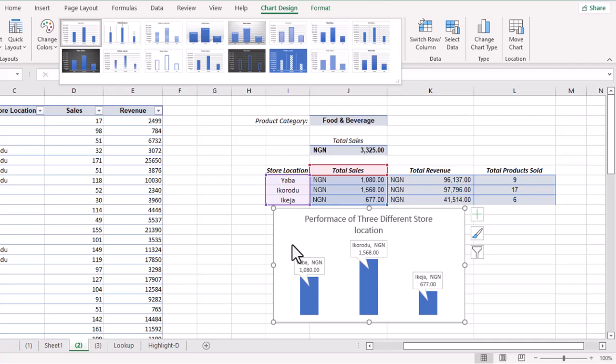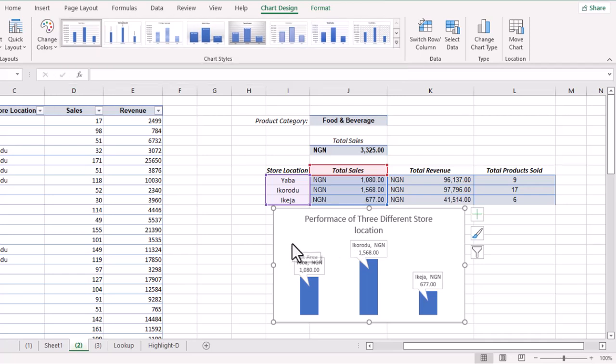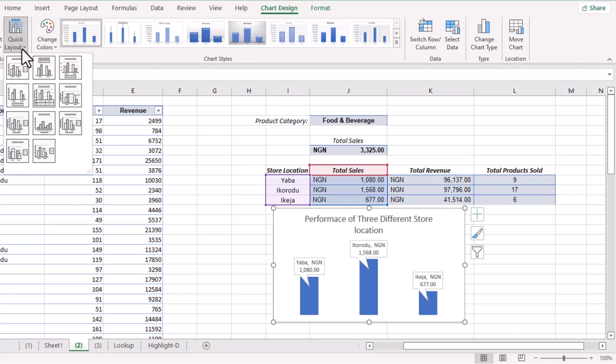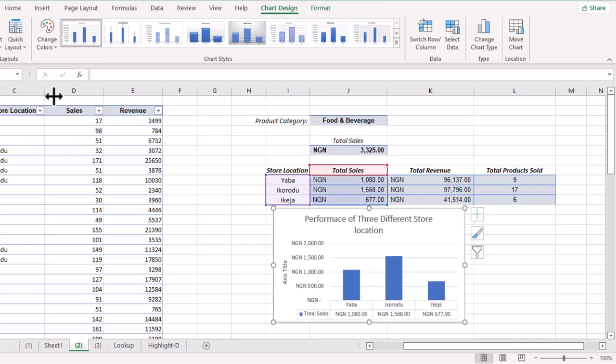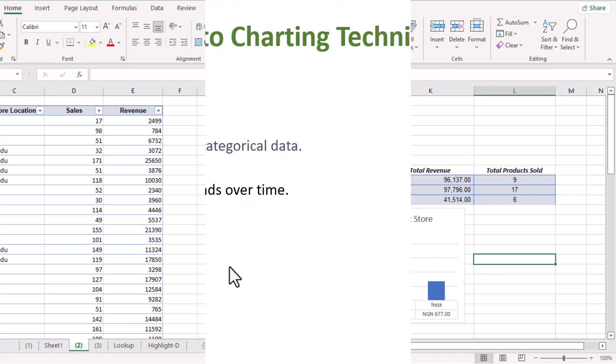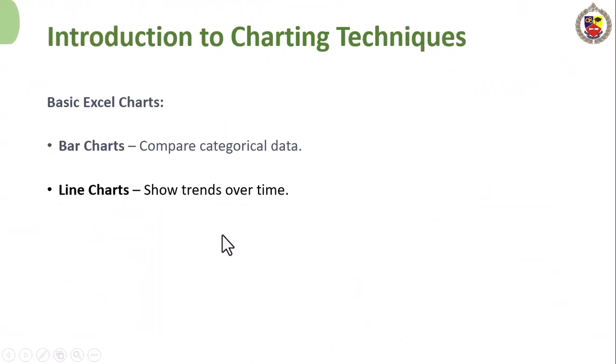All I just need to do is change the layout to be what I wish to make it. Like for example, if it were to be like this, it's okay. I can just name this title, let's take for example, the total sales. So as you can see, we have the total sales, and now our visual is looking well. Another chart that we also need to know well is called line chart.